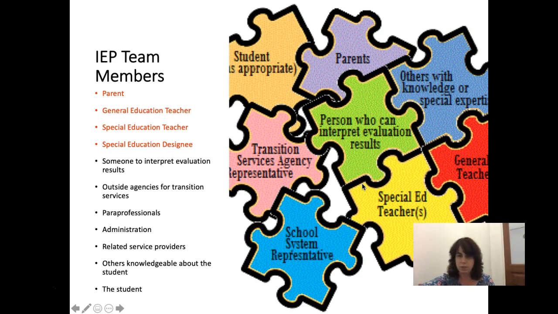Administration for the local education agency, so somebody from the district will come to make sure that there's compliance. If there's related service providers, so for instance, my kids have orientation mobility specialist, teacher of the visually impaired, teacher of the deaf, all of these are related service providers. And anyone else who has knowledge about the student. So parents can invite advocates, other family members, doctors, any other consultants that they may have, anyone that they want to bring, they have the right to bring to the meeting. And then, of course, I think this is the most important, is the student.